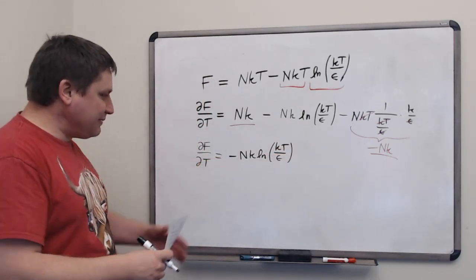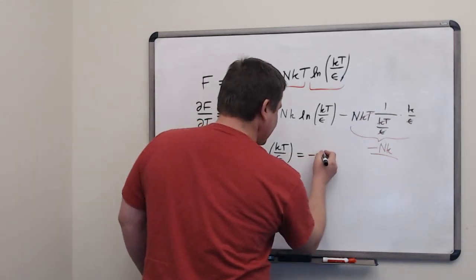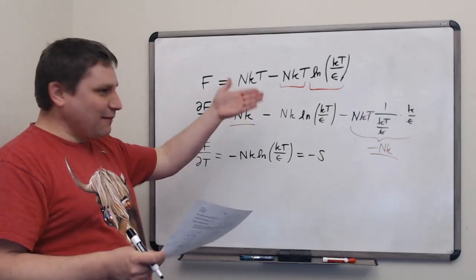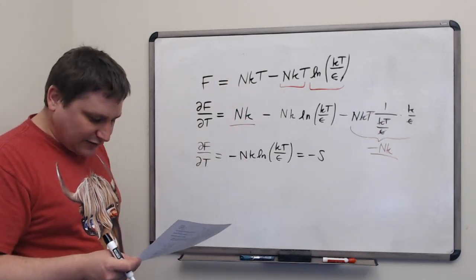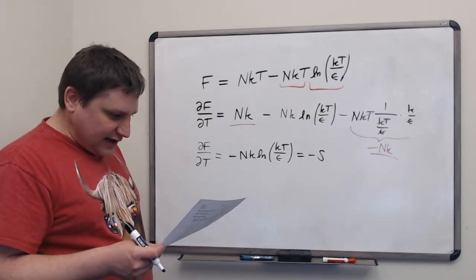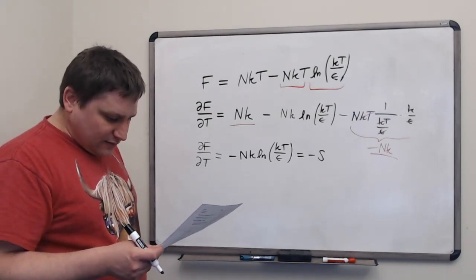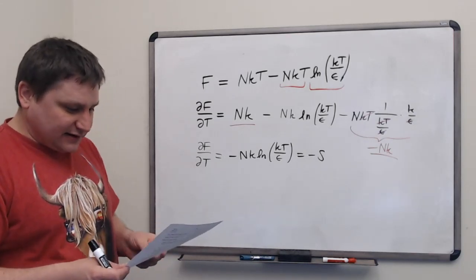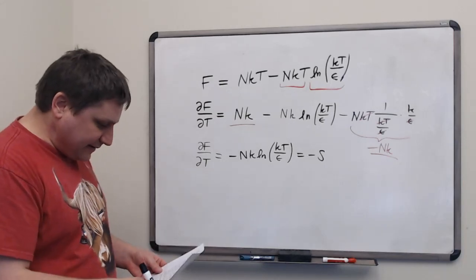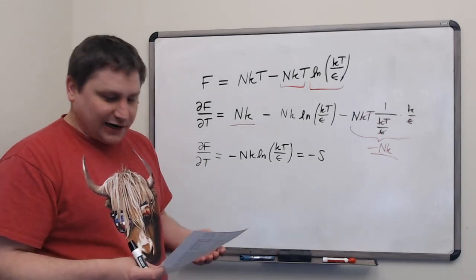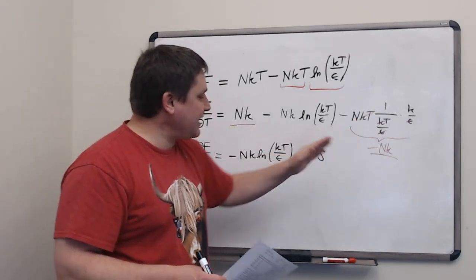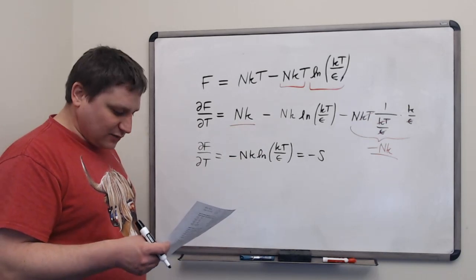All right, because this is supposed to be equal to negative entropy. And we knew from the start of problem 6 that entropy didn't have a sum of 4 or 5 things in it. So those cancellations usually happen just like they did in 6. And what's underlying those cancellations is basically the same thing that we did in question 4 and in question 5.8 out of the textbook. Those terms that we add on, they cancel some others off. You know, this one and this one, they cancel so that you get just the middle one left over.